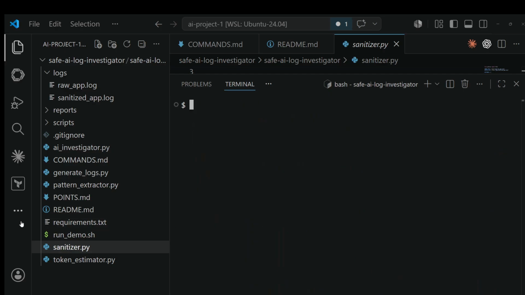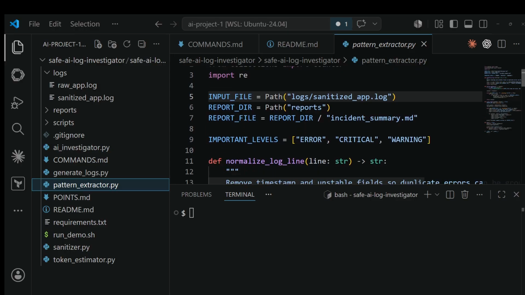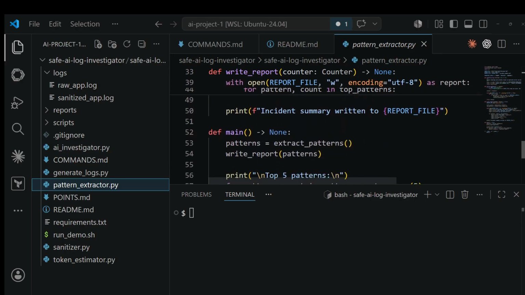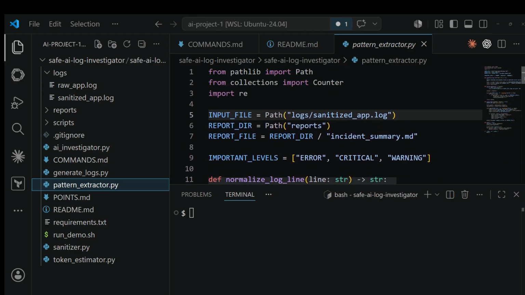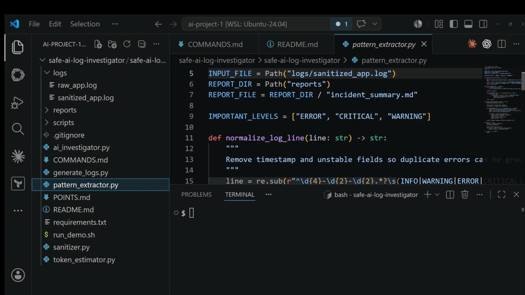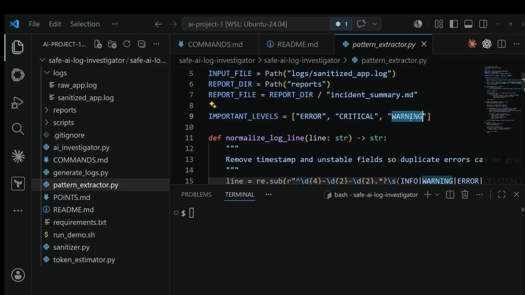Just wait a minute. Now let's look at the pattern_extractor.py file, what exactly it is trying to do. Again, this is a very simple file. We are trying to group patterns here. For example, I'm giving the details: input file, report directory, the report file, and important levels here: error, critical, and warning.